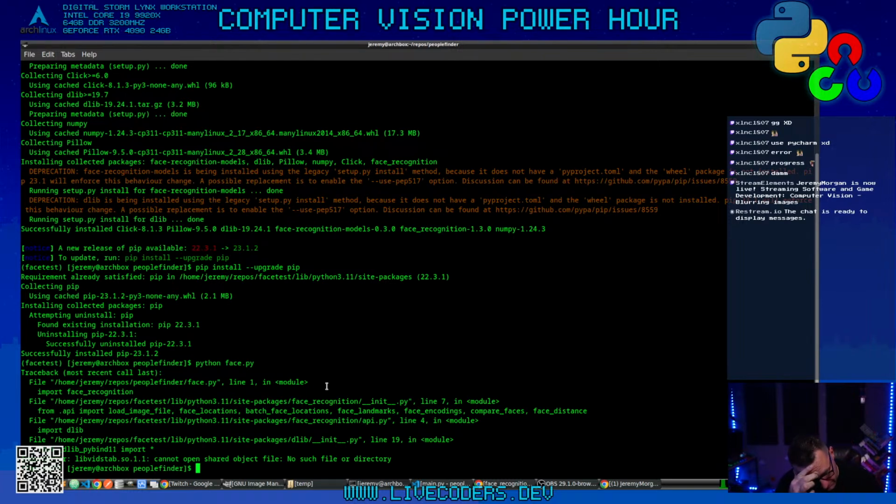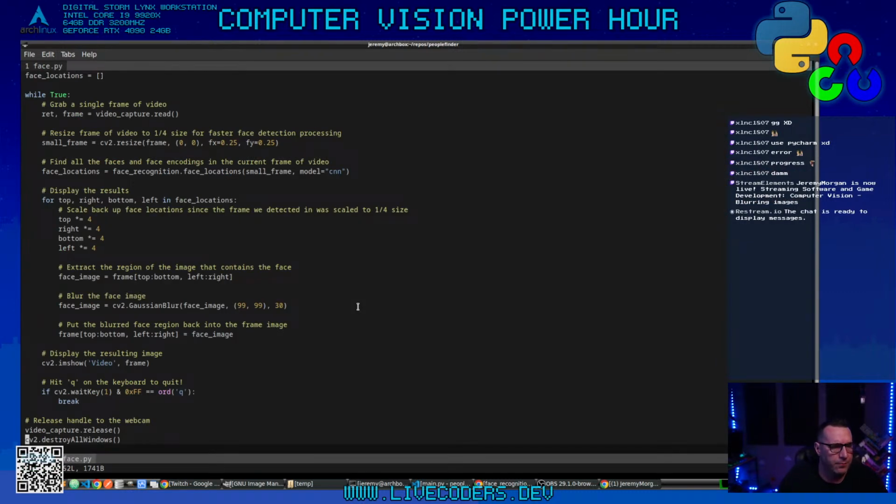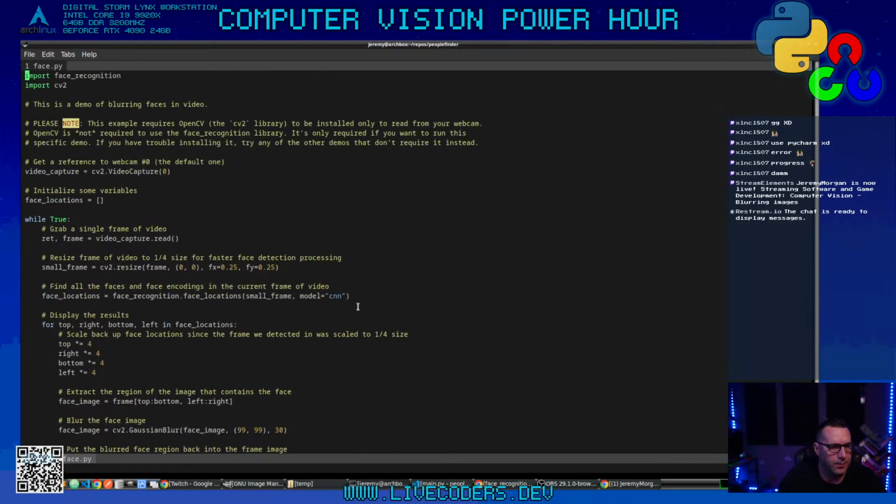It's just the video stabilization part that for some reason this face recognition library requires. Now here, grab a single frame of video. Required if you want to run the specific demo.